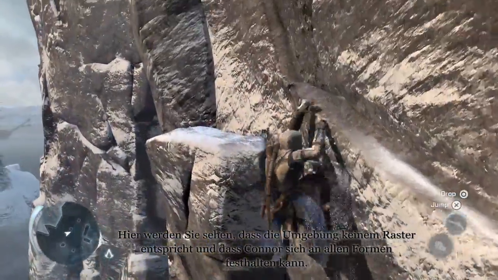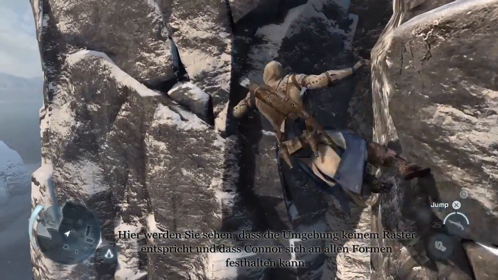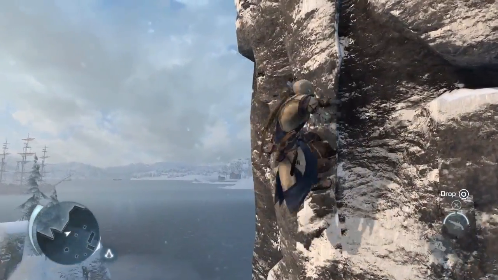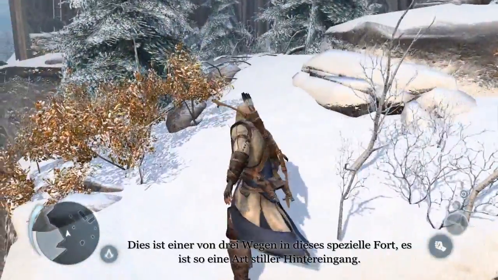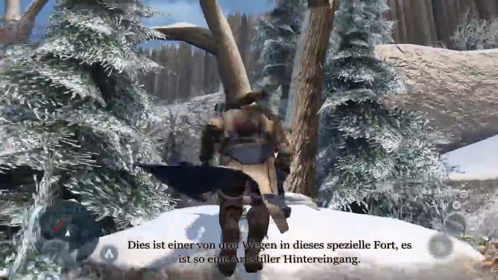Here you'll see that the environment itself is not gridded, that Connor is able to grab onto all kinds of different shapes, which we think is particularly special in an open world context. This is one of 3 ways into this particular fort. It's sort of the stealth path at the rear.